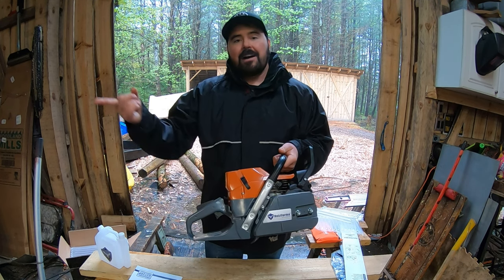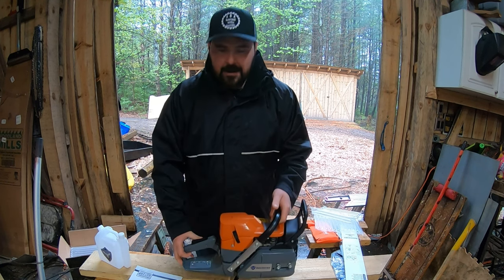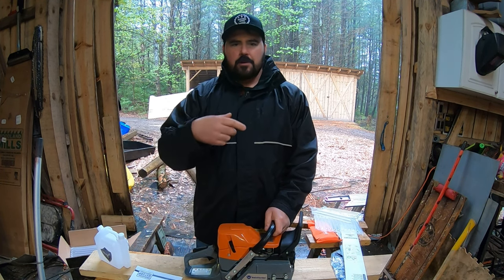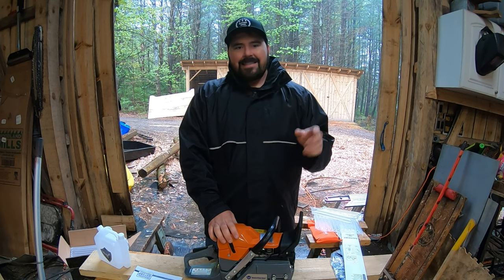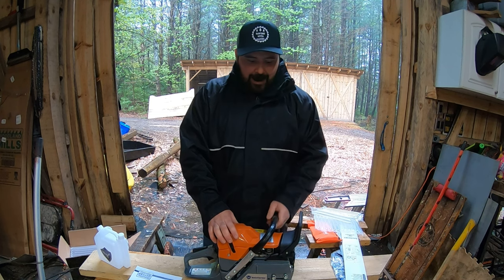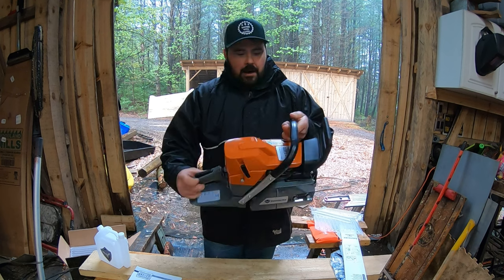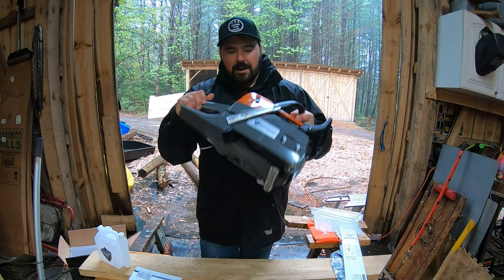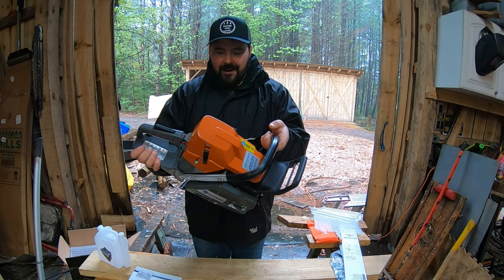Now, I in the past have used a Lewis winch. You've probably seen it if you've been around the channel before. My Lewis winch I use to pull trees, pull equipment, get me out of a bind in many situations. That Lewis winch was hooked up to a Holzfforma G660, so I have run the Holzfforma before. That sort of got me into the Holzfforma, and I thought, why not? I'll give this one a try. So we're gonna cut some big hardwood with it for some firewood.